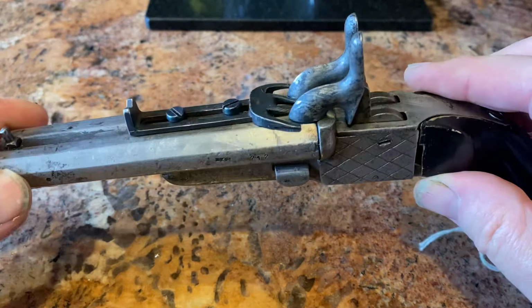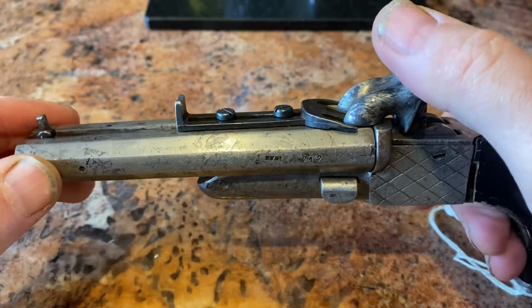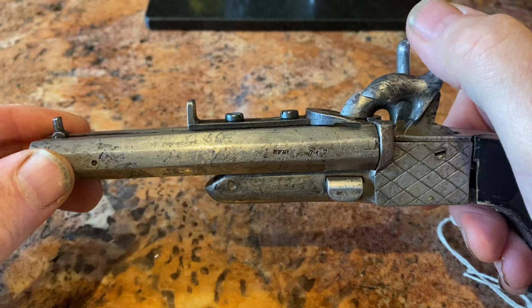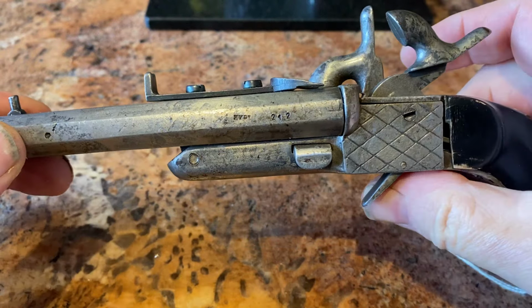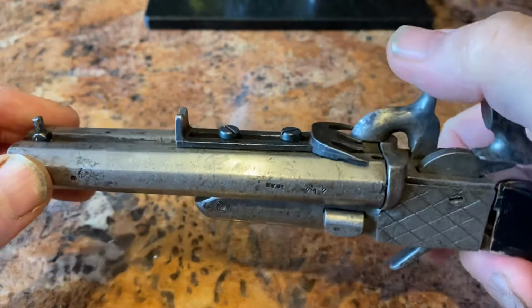Now to bring down the triggers, you need to pull this back. See the trigger coming out the bottom here? Same with this one.